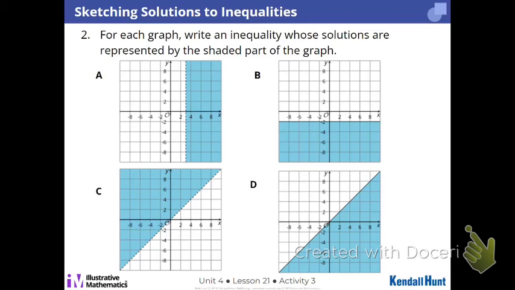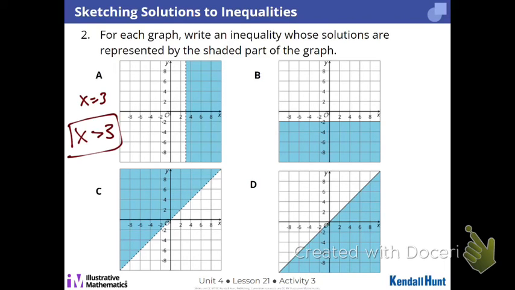So, on number 2, this is kind of the process. If you're struggling, we need a reference line first. So is everybody seeing x equals 3 there as the reference line? The dashed line is x equals 3. The shaded part would be what compared to 3? So x is greater than 3 would be that inequality. The reason it has to be greater than is, does 3 work? No, that's why it's a dashed line, just like the open circle on a number line.